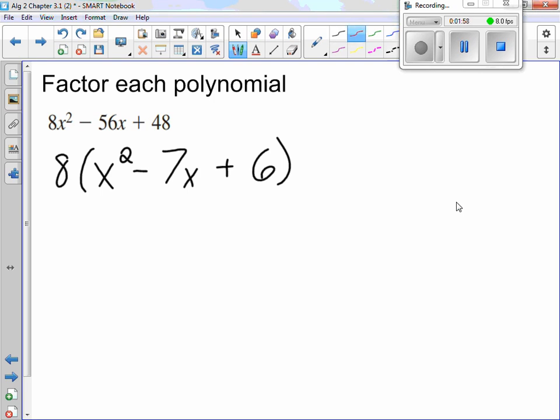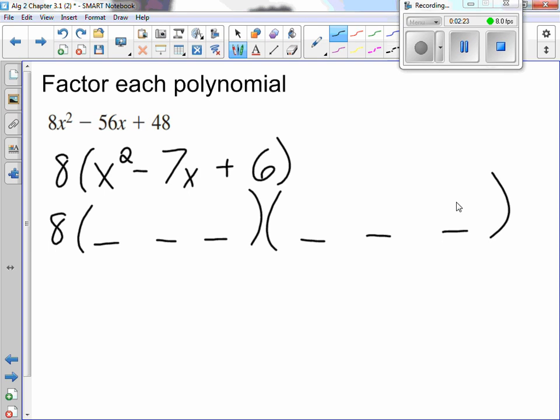Well, what we do next is write our 2 sets of parentheses with 3 spaces, because we finished step 1, now we're moving on to step 2. And that's all step 2 is: just writing 2 sets of parentheses with 3 spaces in each. And we need the 8, because that is our scalar, what we call a scalar. It's what we're multiplying everything by. It's what we factored out. So we need it in our answer. So we're good with steps 1 and 2. Any questions on this so far?